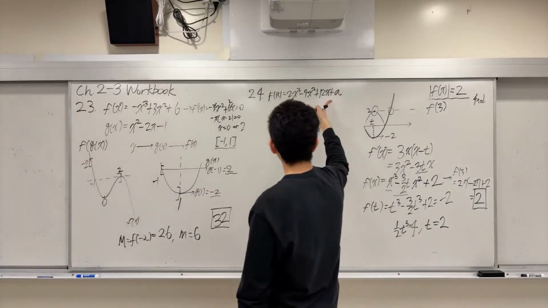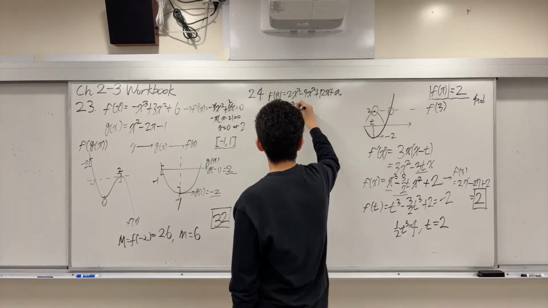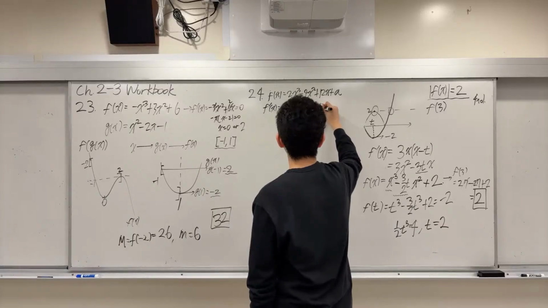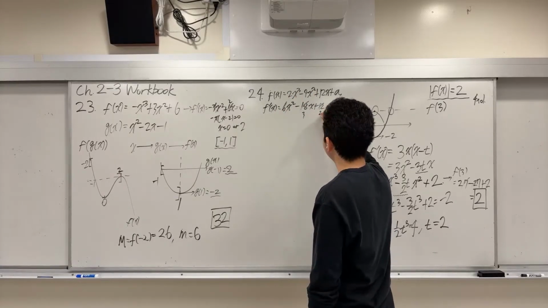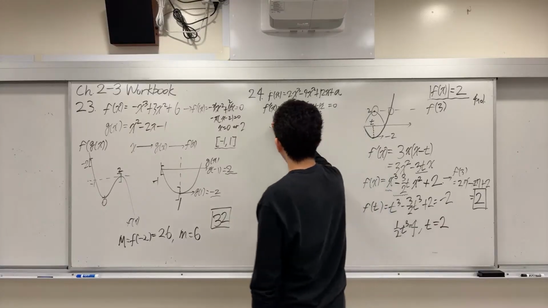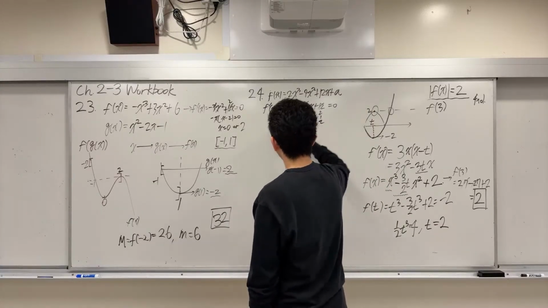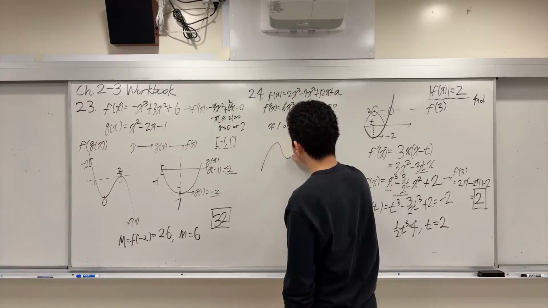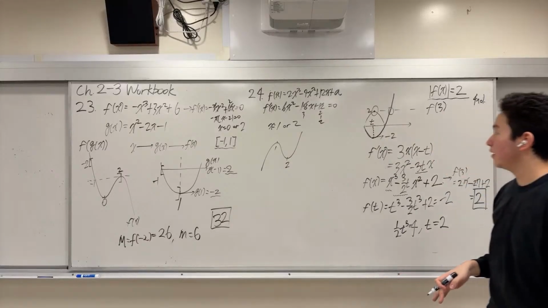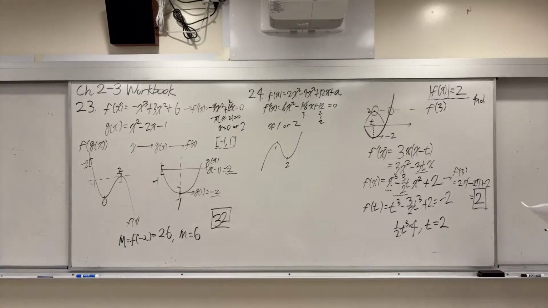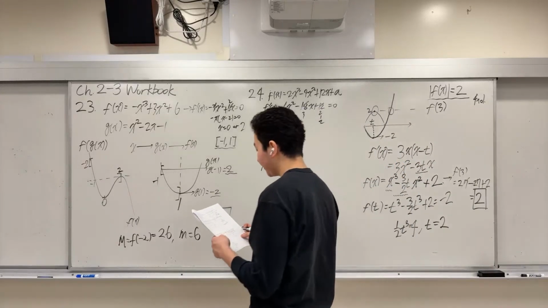Okay, so I think we got our derivative all sorted out here. 6x squared minus 18x plus 12 equals 0. We can divide everything by 6. We can do 1, 2, so x equals 1 or 2. So our cubic function has a positive leading coefficient, right? So we're going to have 1 here and 2 here. I think you guys will be probably very comfortable with this process by now. But we were looking at 1, 3.